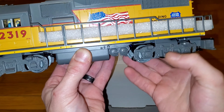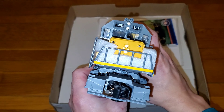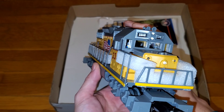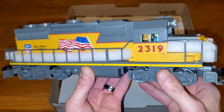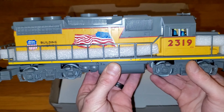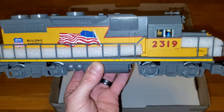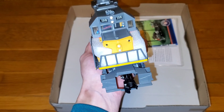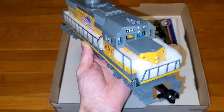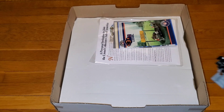This is plastic, but it has some nice detail. The reason I went with this set is because this was the most realistic looking of the cheaper Lionel sets I could find. Really nice detail on it. I got this set on eBay in an auction, brand new for $290, which wasn't a bad deal for a Lionel starter set. There's the locomotive, and we'll go ahead and look at what else is in the box.